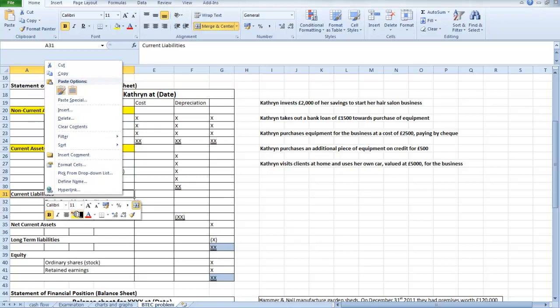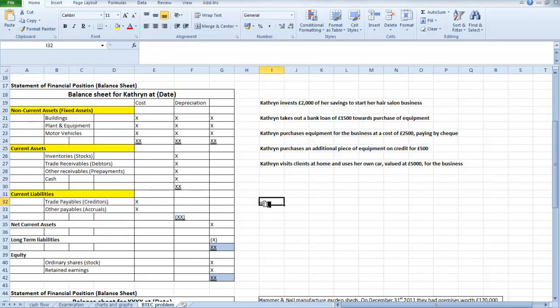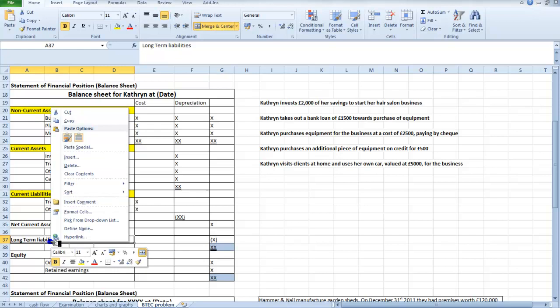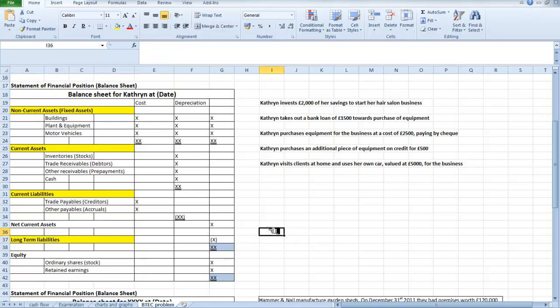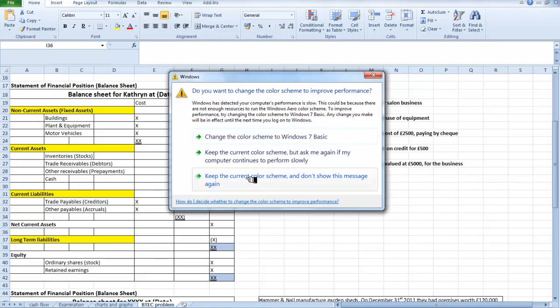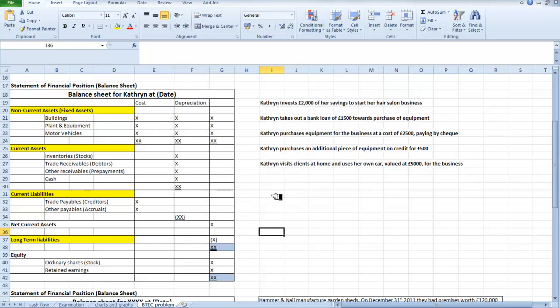Liabilities, if we remember from our accounting equation, are amounts that we owe. So current liabilities are usually taken to mean amounts that we owe and that become due in the course of the next trading period, where the trading period is normally a year. Long-term liabilities are liabilities that won't become due in the next trading period or next year, but we will have to pay them in the longer term.